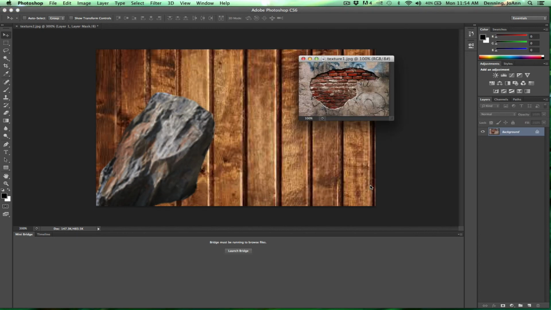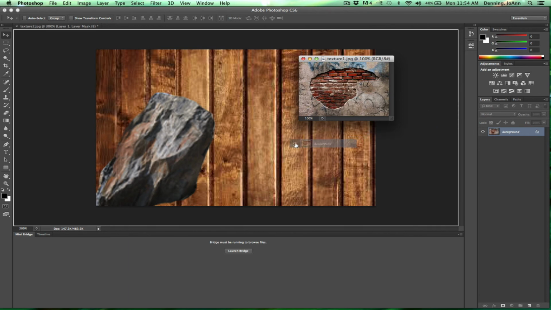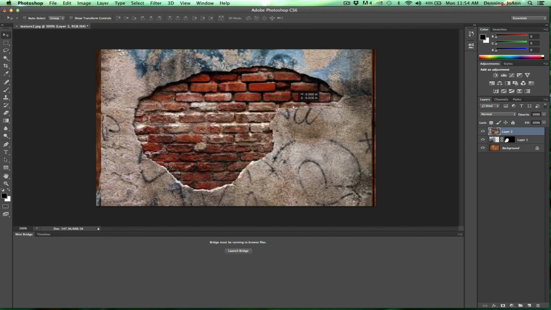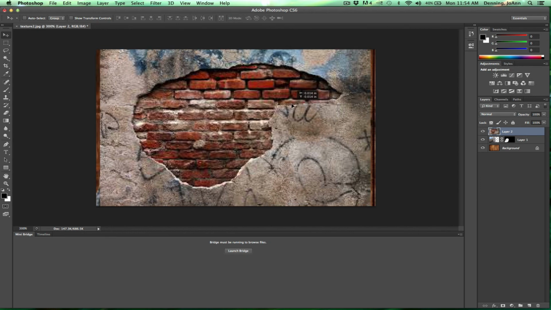Okay, so I'm going to open that up, and I'm going to do this exact same thing I did before. I'm just going to go to this images layer and drag it into my image that I have. And then what I'm going to do with this one is try and use transparency here to make it kind of look cool. The first thing I'll do is pull it down so that it's below the rock.